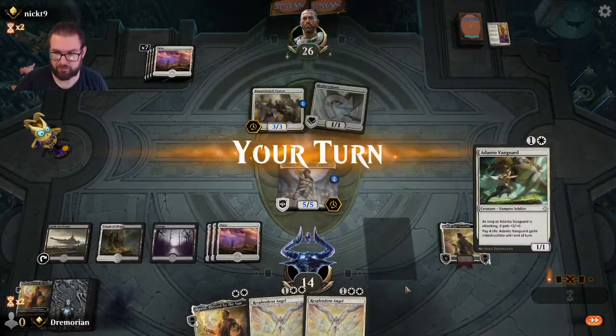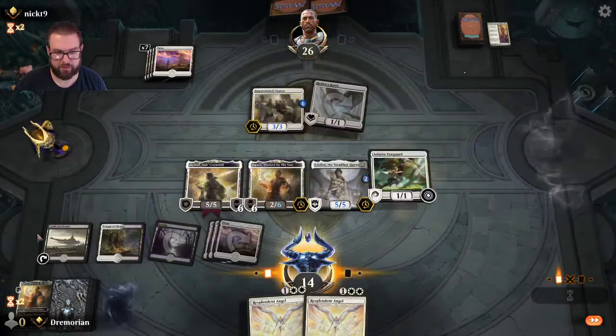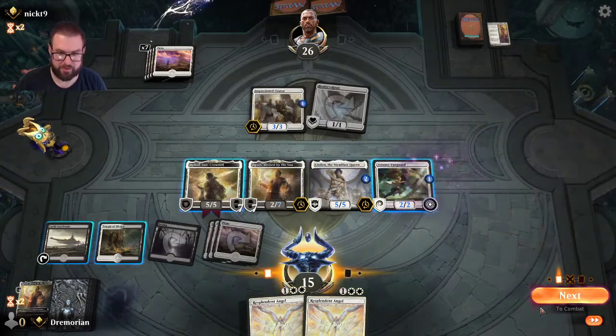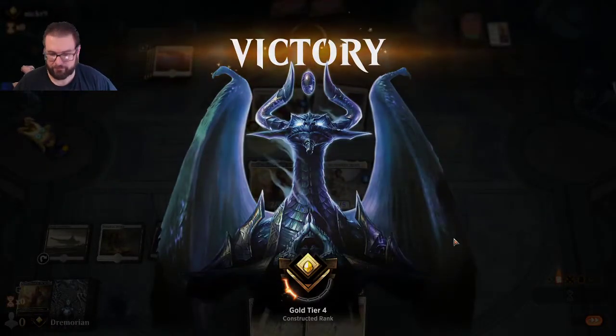Okay. Oh, beautiful. Watch this. Daxos. The Adanto Vanguard. And we still leave up 2. I'm going to put a counter on Adanto because he has Indestructible. And the opponent quits. Just like that. It's just that easy. Good game.